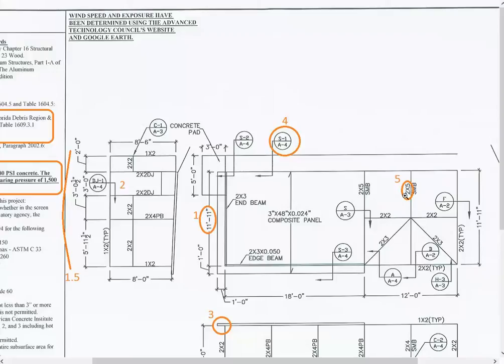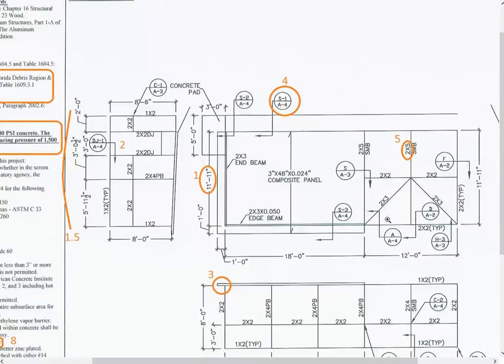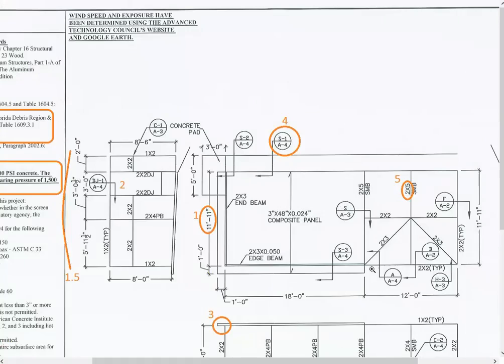Number 5, circled over here, this is simply the size of the aluminum. You can see right here that this is a 2x5, and that means that the aluminum member is roughly 2 inches by 5 inches. It's like a 2x4, and there's also, you'll see down here, a 2x3, and a 2x2. 2x4s here supporting the structure going up. So that's a real simple, self-explanatory type of thing there.